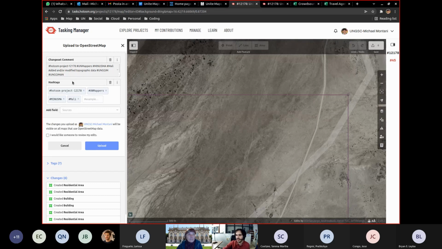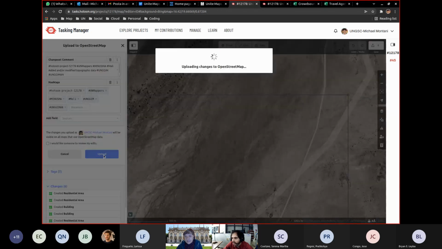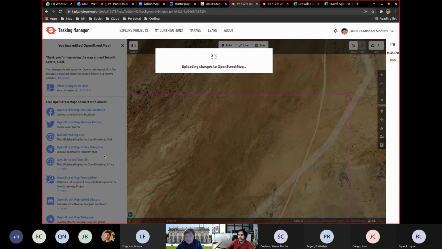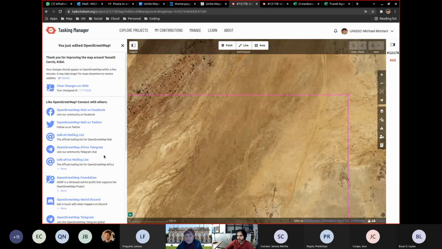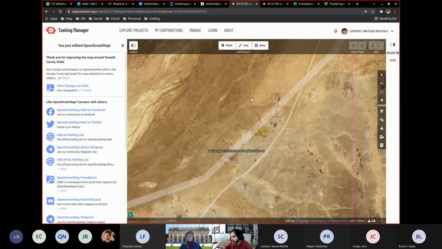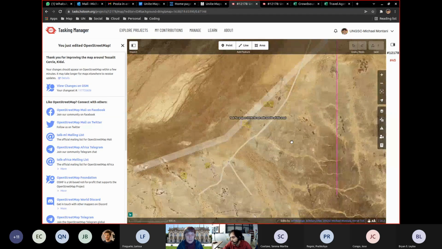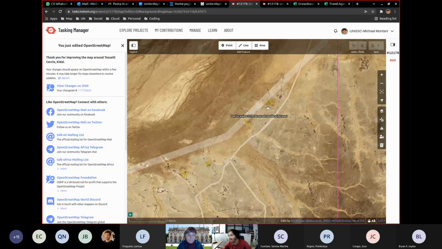So let's say that we are okay with this changeset comment. What we have to do is click upload, and the data will go to the OSM database. From this exact moment on, every user of the OSM database will access your data and see the data that we mapped.